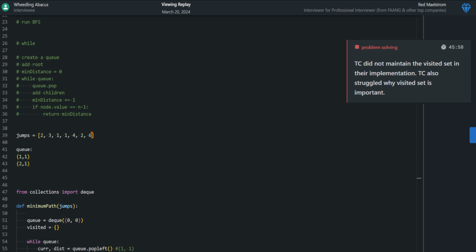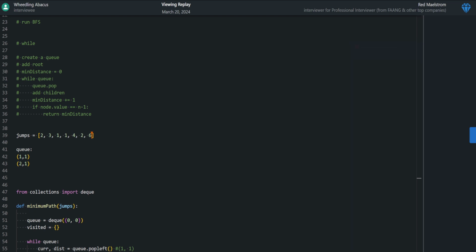No, you don't even need to store the shortest path, right? You just need to ignore it. You don't need to add it back into the queue, right? If something has already been added into queue, you don't need to re-add it. That's it. Right. Okay, yeah, that makes sense.